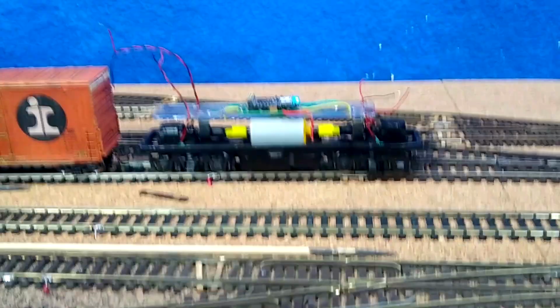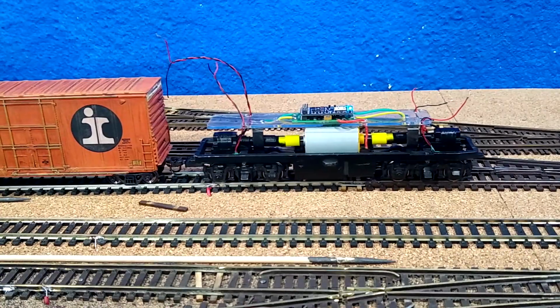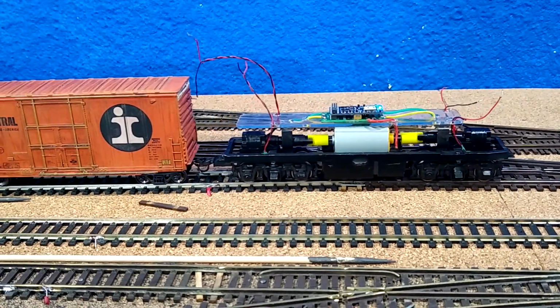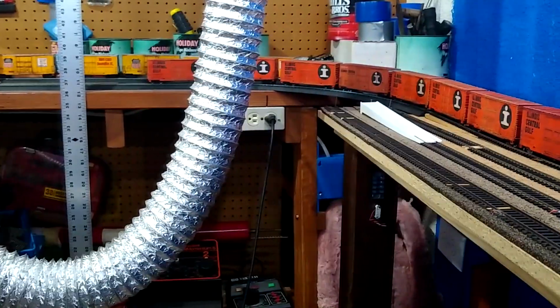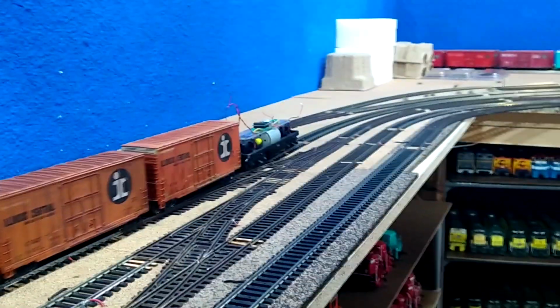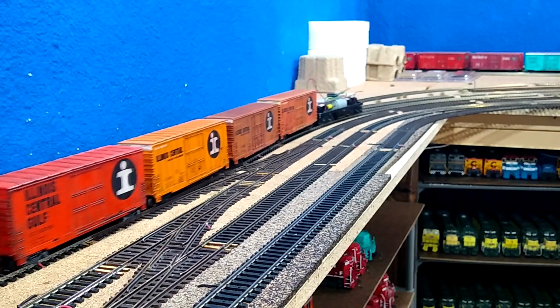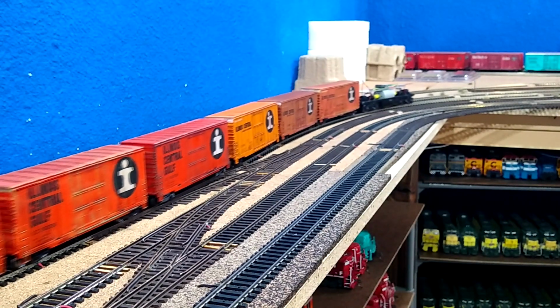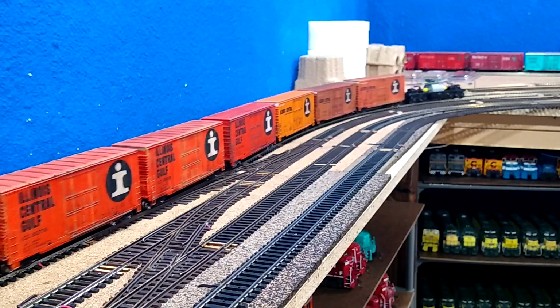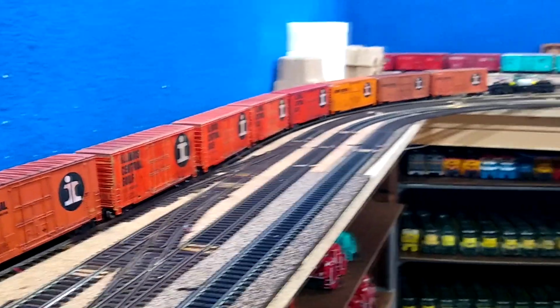And nope, this is the action. This speed table has not been adjusted at all. Look at that. We're pulling a lot of them guys. Okay, now we're on speed step 13. We're going to go around, let's see, 18, 22, this one's about 38, 40 inch curve right there.